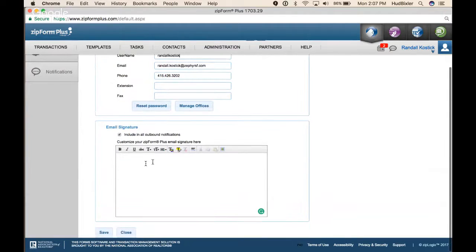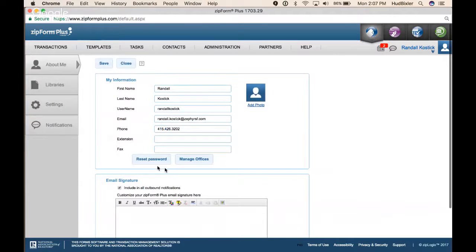Moving down here, this is just your signature. You can copy and paste your Gmail signature in there if you want, but keep in mind, most of the ways you're communicating with your clients through the system is through DocuSign. So most of the time, you're not really emailing documents out of here. You're actually sending e-sign through DocuSign. Of course, right here, you can reset your password if you wanted to. You will not see manage offices. This is an admin account.